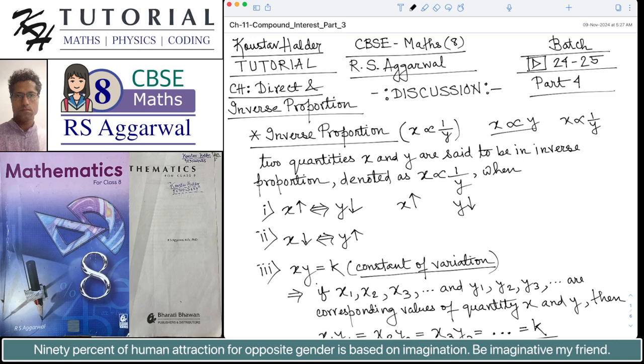So I have completed all the concept part of this chapter, that is direct and inverse variation. In the next upcoming videos I will solve the next exercise from the textbook of author RS Aggarwal, which is exercise 12b. After solving exercise 12b, I will solve exercise 12c, which is objective questions based on both the concepts of direct and inverse variation. So look out for those videos that are coming soon in this playlist. And also I will start parallelly solving 10 good problems on this chapter in the other playlist, that is Maths 8 Hot.